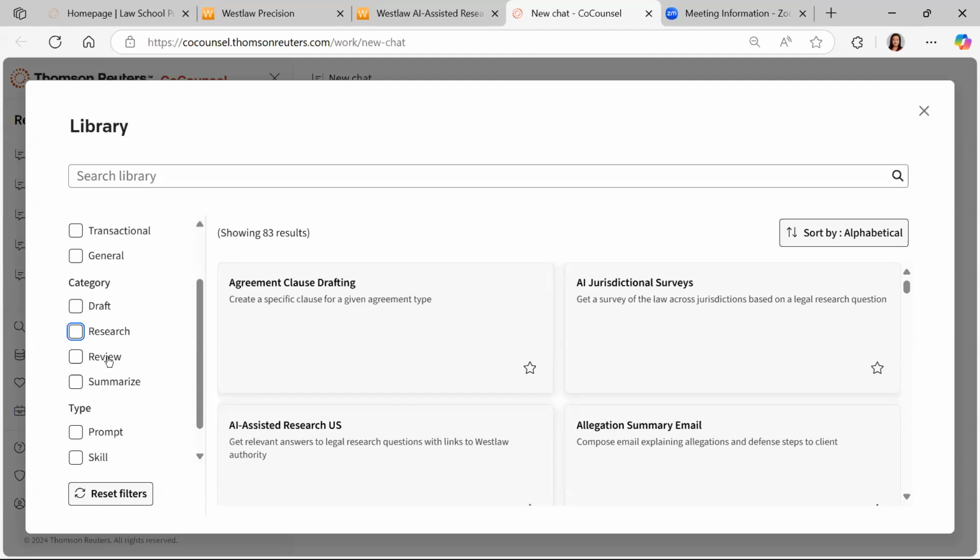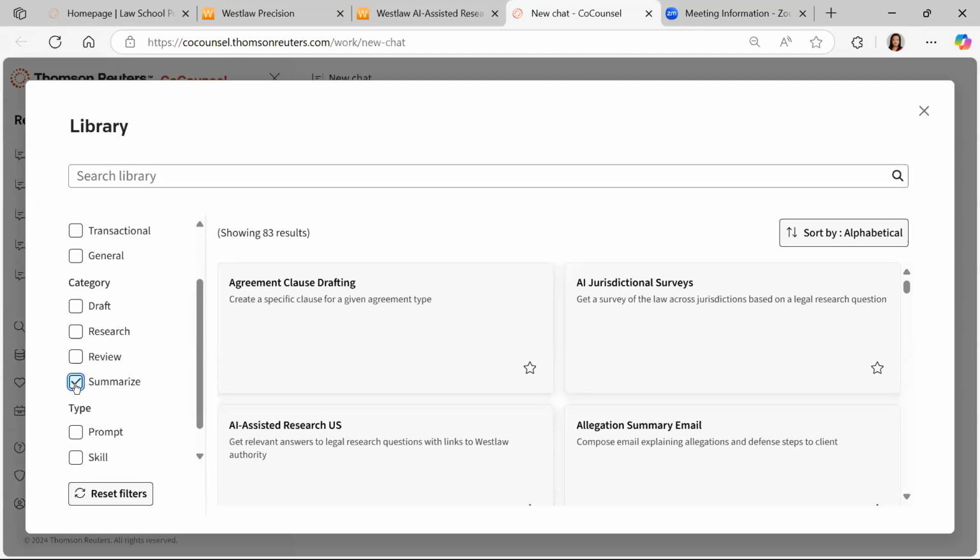And then the draft skills use descriptions to create a user-specified document that you want to create. So again, depending on what you're working on, any of these might be helpful, but you might want to take some time to go through each of the four categories to see what the options are. I'm just going to show you and highlight some of them for you today.